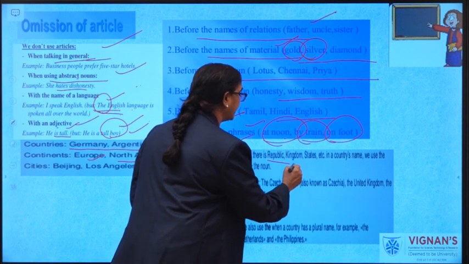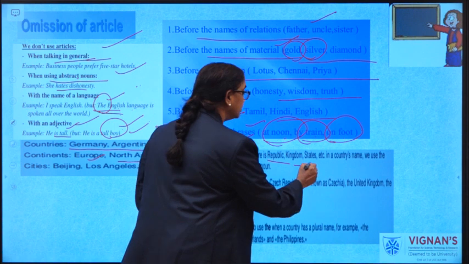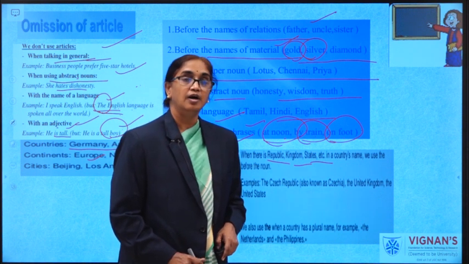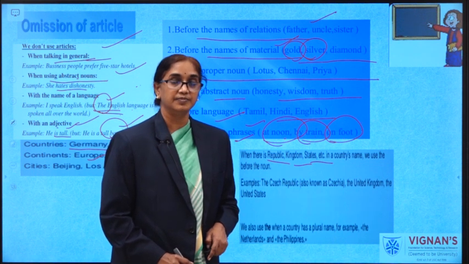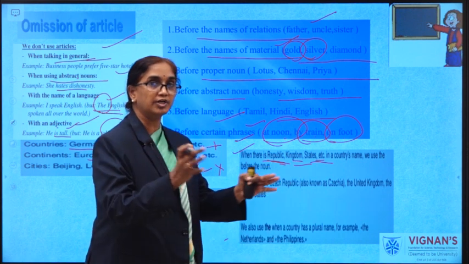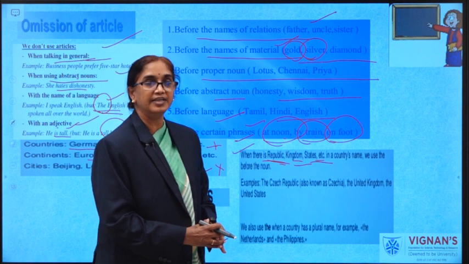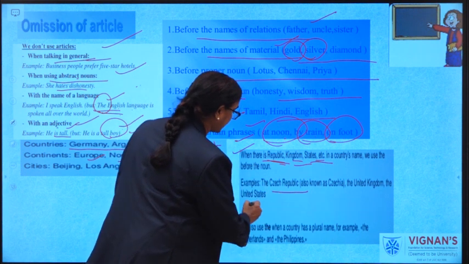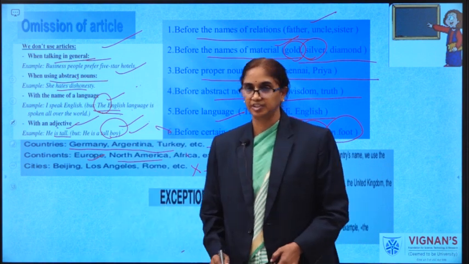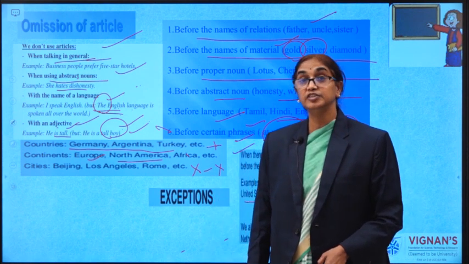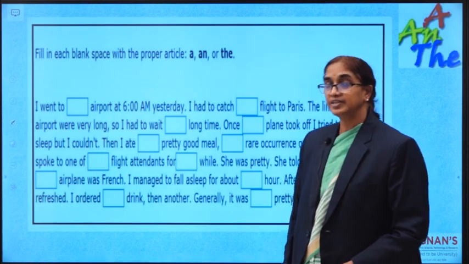We can say, before a republic, "the Kingdom of Saudi Arabia" or "the United States of America" or "the United Soviet Republic," so USSR. Or you can say "the Union of India." So this is how you can use the article before republics, kingdoms, states, where you're talking about a conglomeration, a combining together of different units. For example, "the Czech Republic," or you can also say "the United States." So these are some exceptions, but you do not normally use the article "the" before names of individual countries or even individual continents. So let us take up one small exercise.